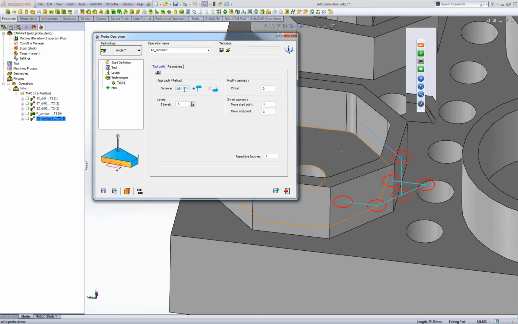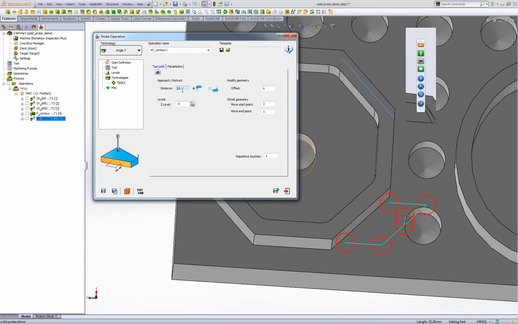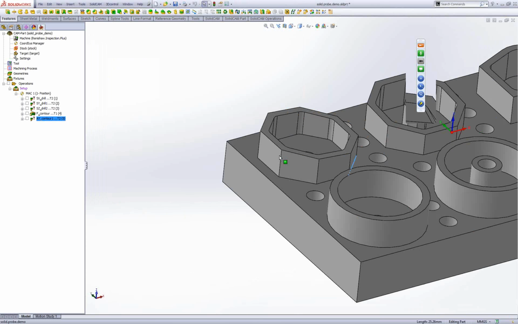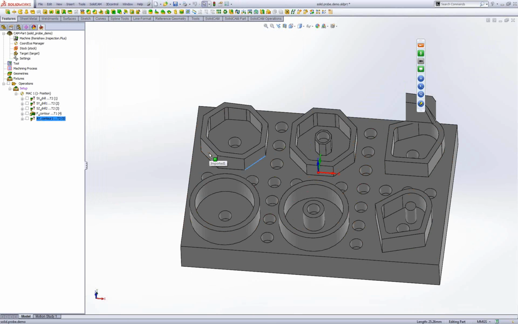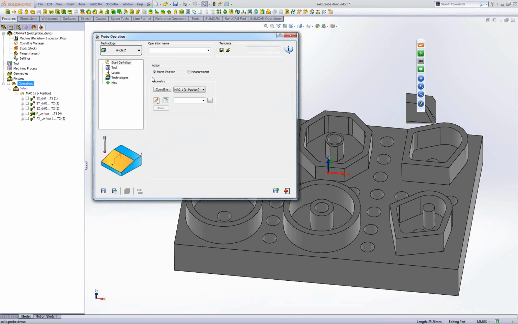Yes, I will in the middle of those two features. Now X and Y, they are almost the same. Now a little bit different, the angle in Z-axis.